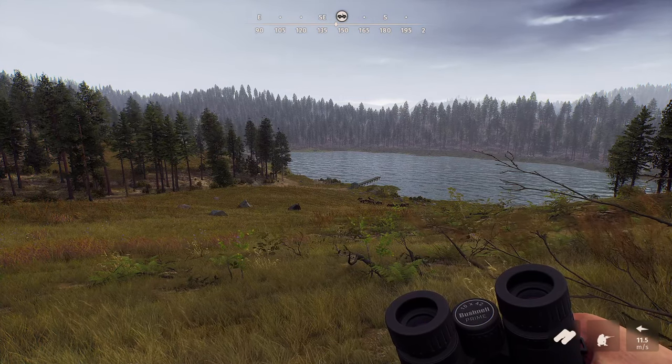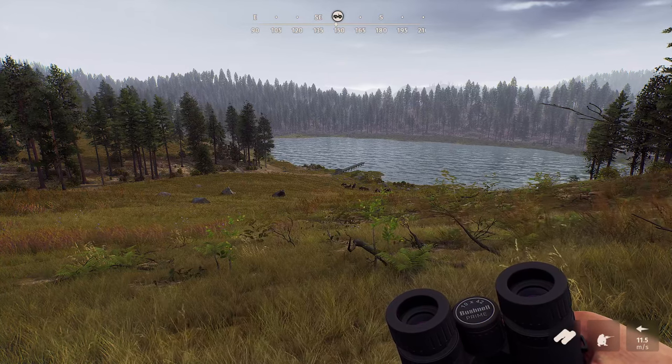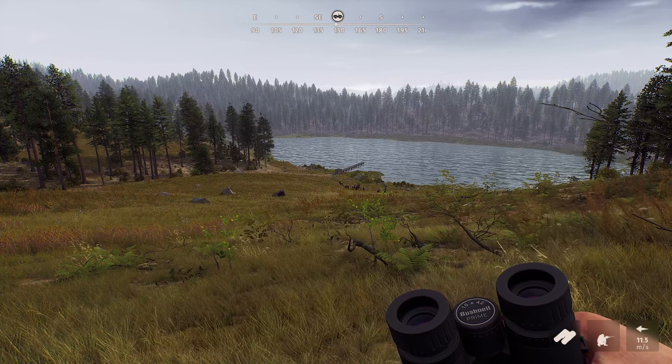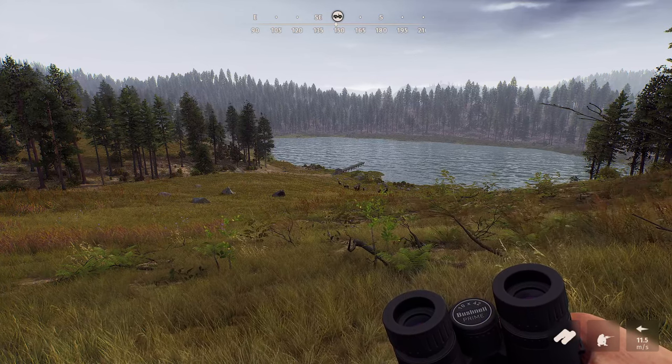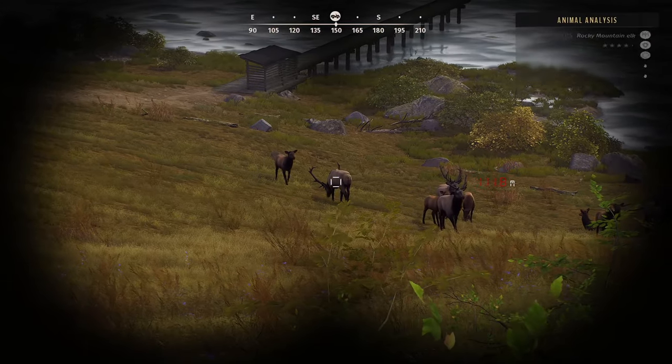Now, they can get awfully close, but once they can see you, the alertness meter keeps building. And it will keep building. There's no way to stop it from building as long as they see you. If you're within range, it doesn't matter if you're moving or anything, if they can see you, even if you're perfectly still, the alertness meter will keep building up, and then they will spook.